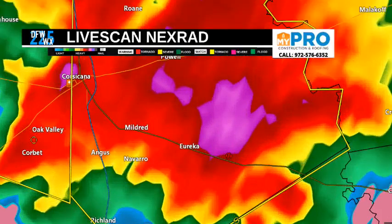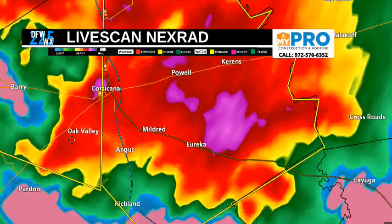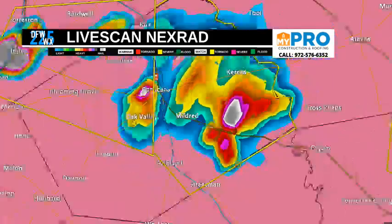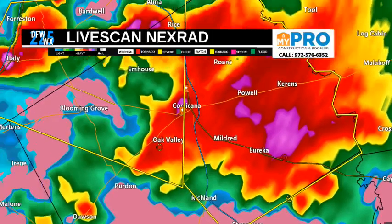That major hail core is right over near Eureka right now, and just to the east of Eureka. Fortunately, at this time, that looks to be a more sparsely populated area. So this is a little bit more rural, and hopefully that will be the case for this large damaging hail, where it doesn't affect people's homes. But if you are to the northeast of Eureka with a little farmstead or anything like that, you want to be aware that this is some pretty major hail that could be coming into that area. We're approaching 2 inches in diameter once again, and that's going to be just riding to the north of Highway 287 to the northeast of Eureka.